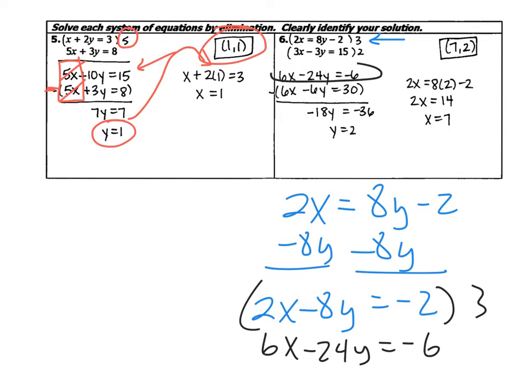Okay, so make sure you follow that step. Now it's real easy because basically they're going to subtract. The x's cancel out. This becomes a minus, this right here becomes a plus because you're subtracting. So plus plus. So -24 plus 6 is -18. They then divide everything by -18, and you get a +2. Take that, plug it back into the original equation, and you got x equals 7.